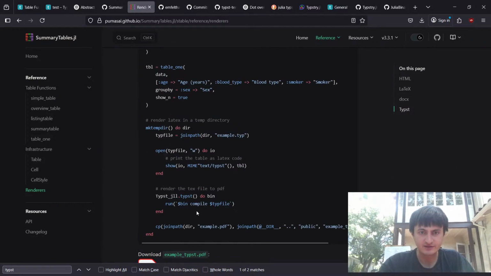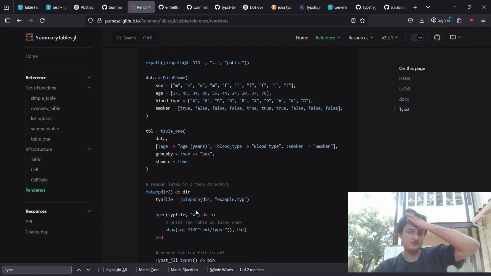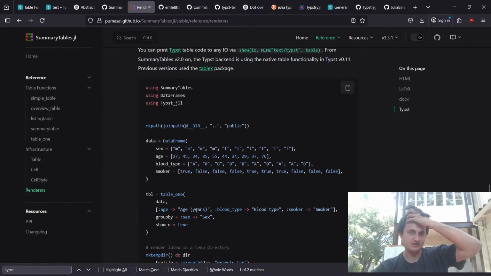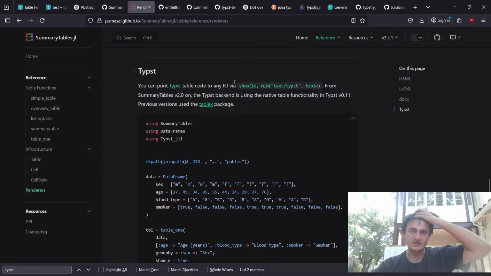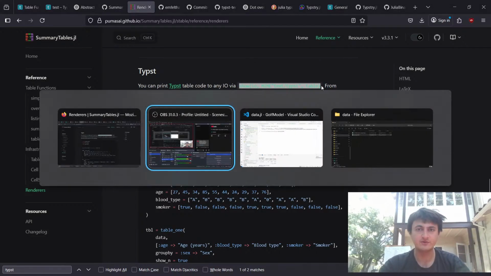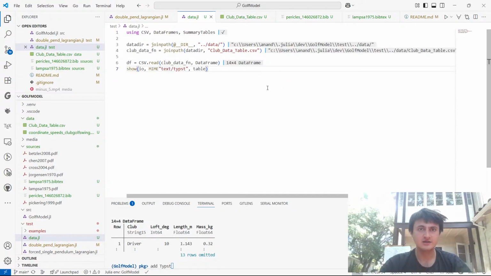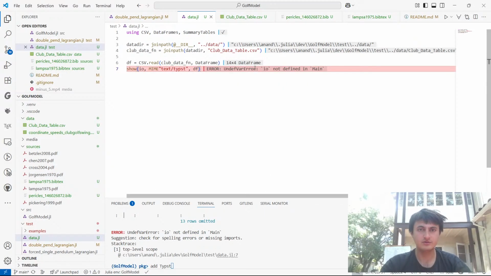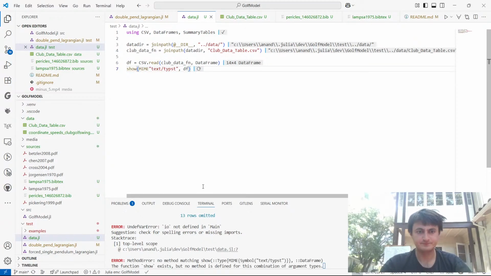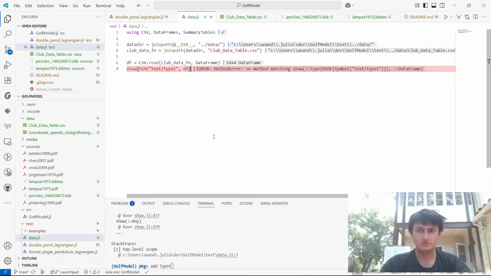So it's doing this, but I don't want it to be. You can print table code via show IO table. So that's what I want to know. I want to try this. And then is this going to work? Oh wait, bro.